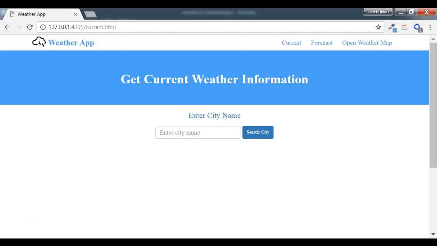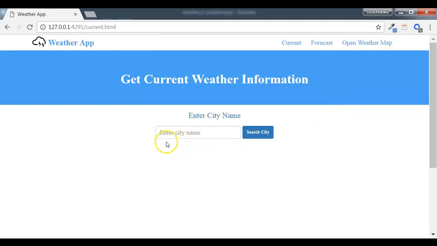Hello and welcome. Throughout this section, we're going to build this current.html page. Here in this page, we are going to display the current weather data we are going to retrieve from Open Weather Map using the Open Weather Map API. Here we have the navbar. We're getting the navbar from the index page. Then we have the links. Then we have this jumbotron. We are also going to style the jumbotron.